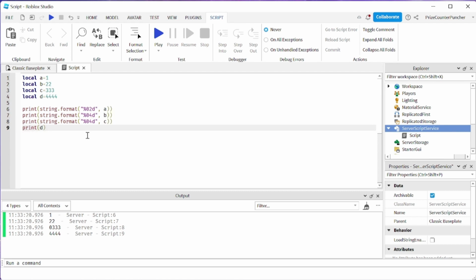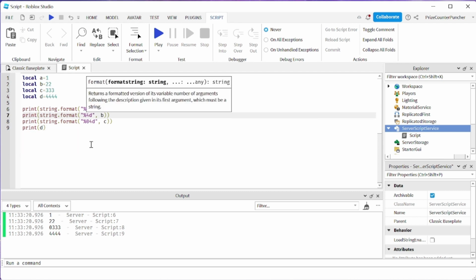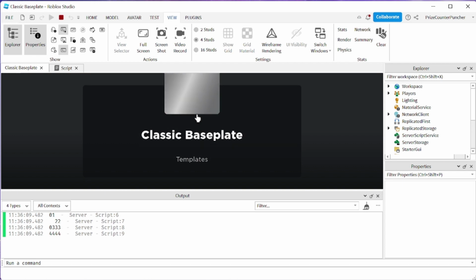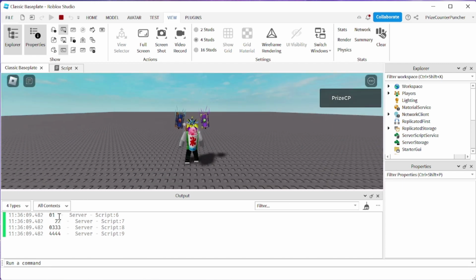And if I want to pad a number with blanks instead of 0, what I'm going to do is remove this 0 here. So now I just have a 4-digit decimal number, but I'm padding the number with blanks. So the number is going to be right adjusted, right aligned, but there are no leading zeros. Let's play and take a look. And here you can see our first number is a 2-digit decimal number, and we're padding it with leading zeros. The second number is a 4-digit number, but we're padding it with blanks in the front instead of zeros.